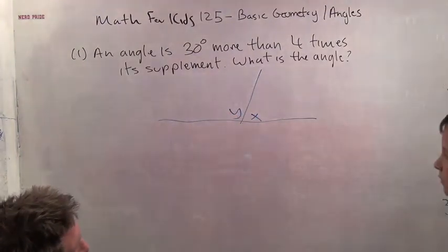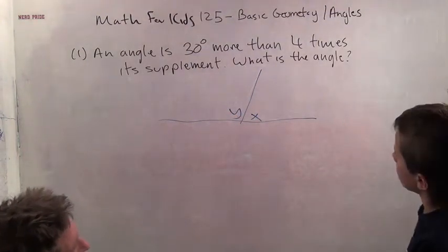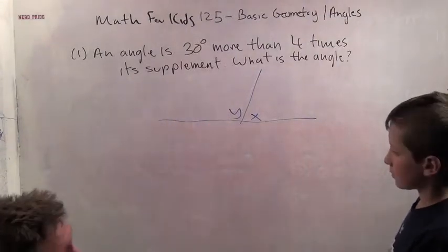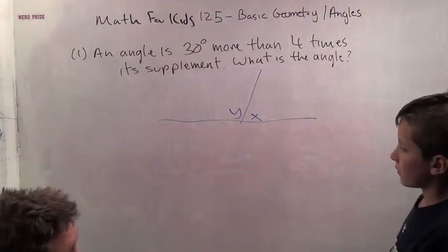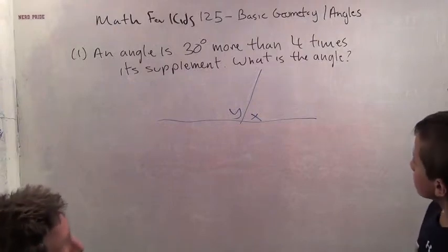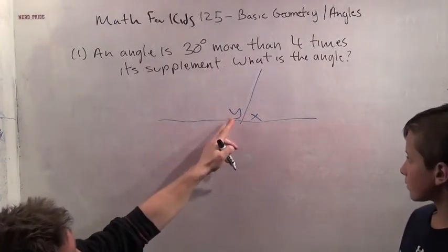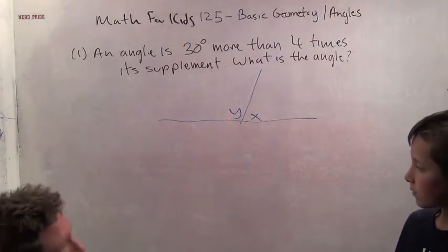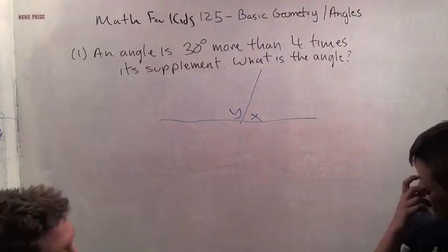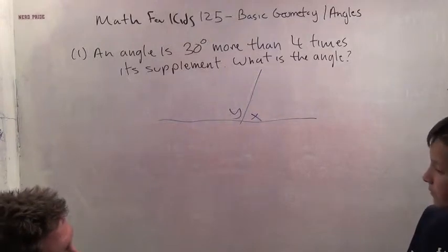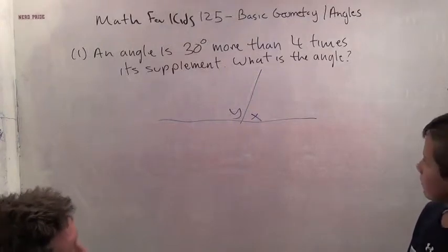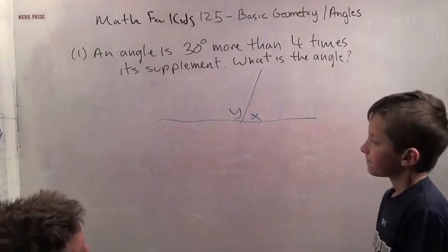Okay, so we're going to call one angle X and we're going to call one angle Y. Now, did your picture draw this necessarily exactly right? No, not necessarily, because we don't know what they are. So X is less than 90 degrees, and Y is greater than 90 degrees, right? What if we find out that Y is actually less than 90 degrees? Is that a problem? No, it just means you drew the picture wrong. Okay. All right, so we're going to call our two angles Y and X.